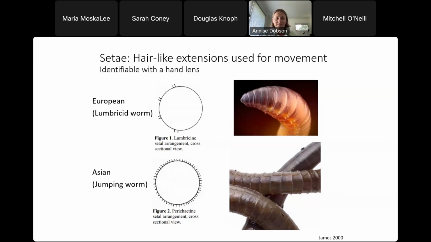And so additionally, they send out stolons or runners with smaller plants, and those kind of tangle together to form these really dense mats, which makes them a bit easier to hand pull because you pull one plant and you usually get multiple. But again, that has the additional issue of shading out a lot of our native submerged aquatic plants.